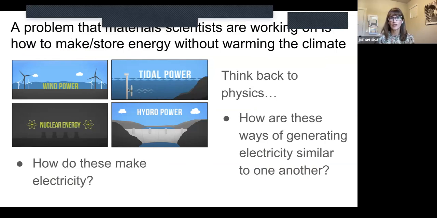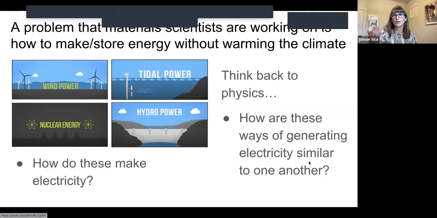So in the physics curriculum, when they are working towards the end of the year and learning about energy generation and the different ways of generating electricity, they learn about wind power, tidal power, hydropower, nuclear power, and solar power. Part of their learning is watching videos on these different ways to generate electricity. I have linked the videos for wind power, tidal power, hydro, and nuclear. If you hover over that part of the slide, it should take you to the place where you can watch the video.